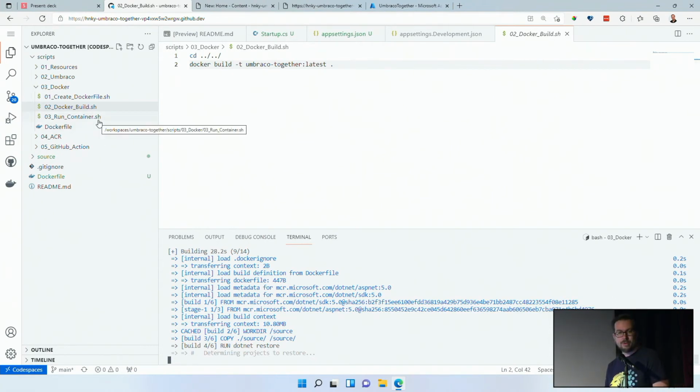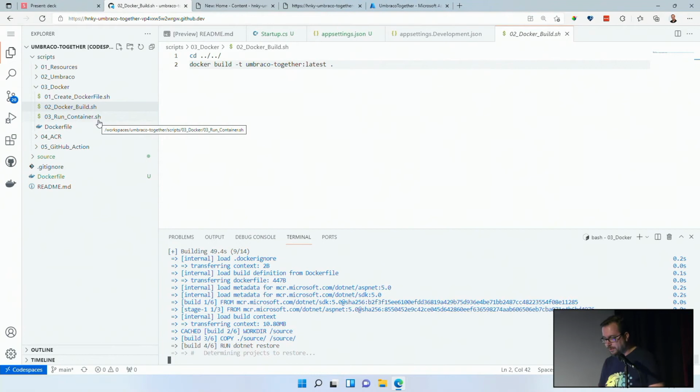So the next thing we're going to do afterwards is actually run this container in the GitHub codespace, which is also really cool because before you publish it to an ACR and do all those other things, you can just run it here from the command line. And that is pretty handy.